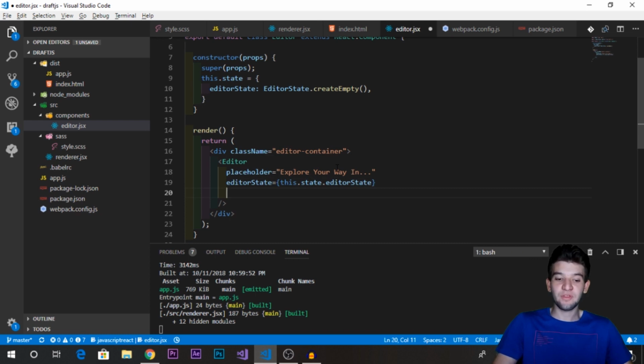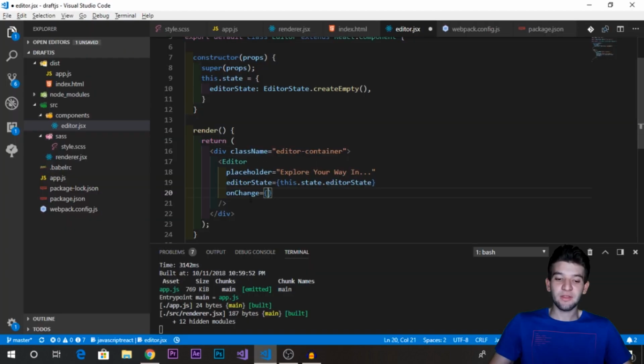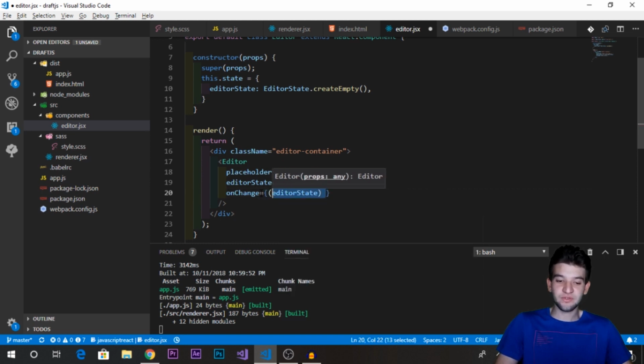And the other main important thing you need to do is the actual onChange, I believe, yeah, the onChange callback. So the onChange callback is going to be invoked, or called, or executed once something changes in here. As you can clearly see, when I'm typing things in here, the editor state is actually being updated and the onChange callback is being invoked. So this is what I mean by the onChange callback. So you have to invoke it, and whenever it's being invoked, it takes the actual editor state.